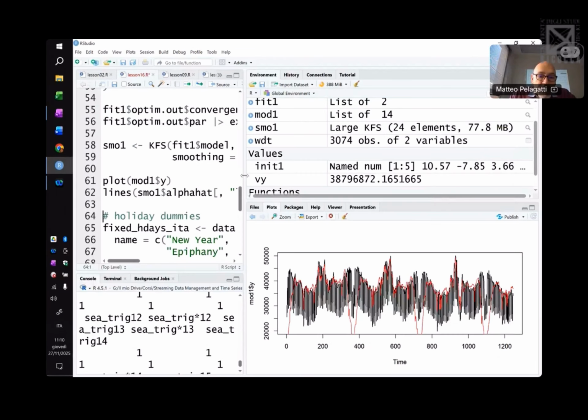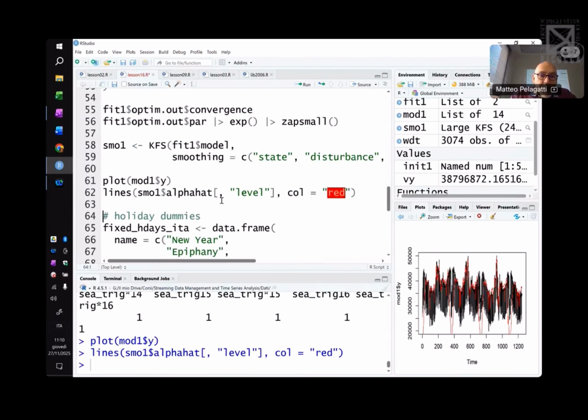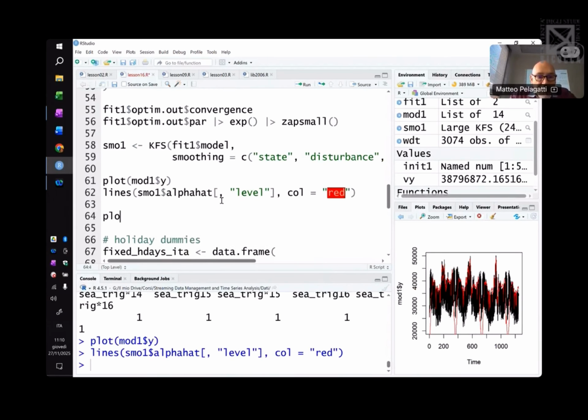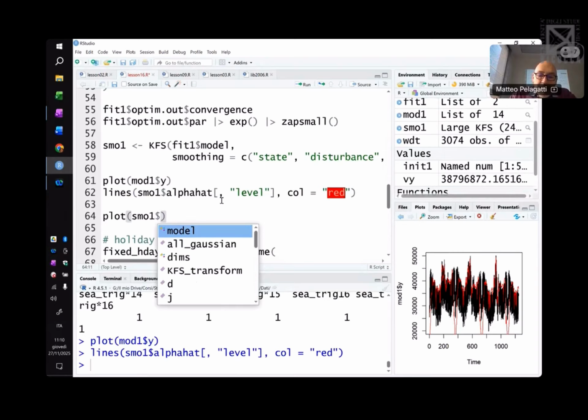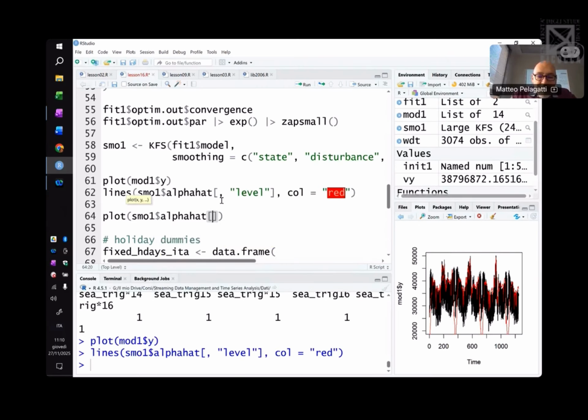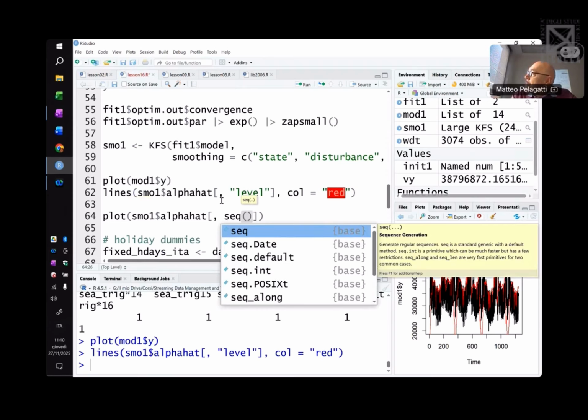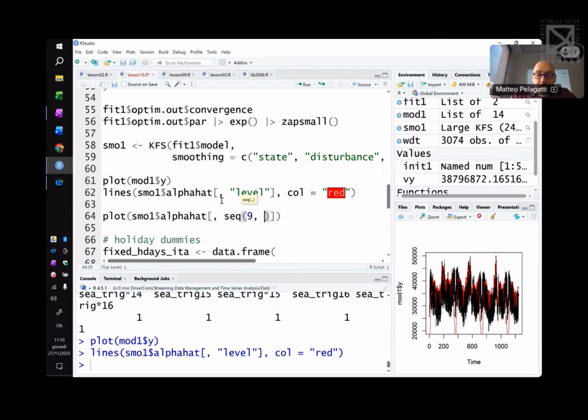And of course, we can also check especially the within year seasonality, which, if you remember, we have to sum up all the quantities. So what was it? We have the first two, level and slope, and then we have 6 within week seasonality, and that makes 8. So starting from the 9th, we can just go up to the number of columns.